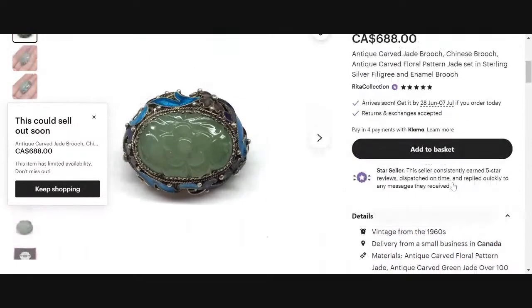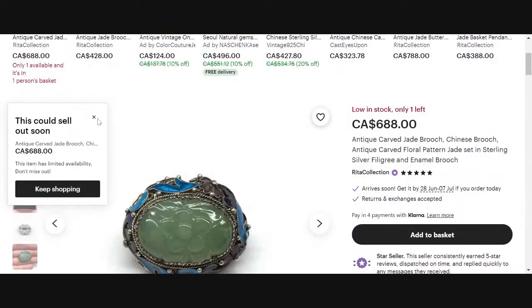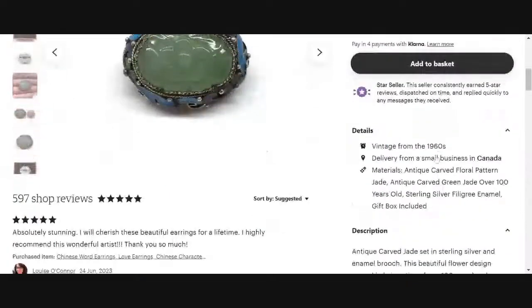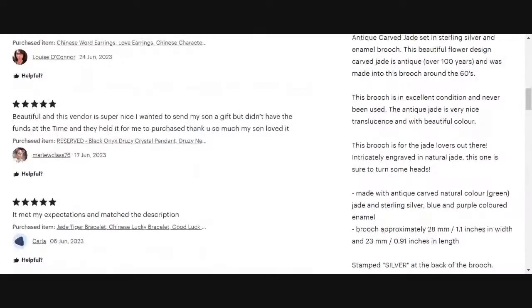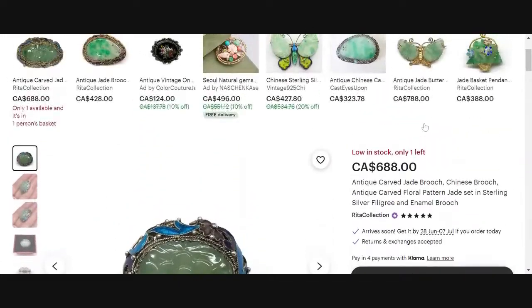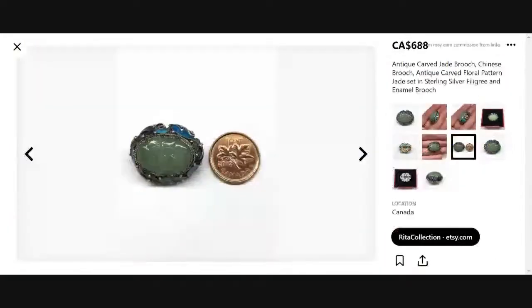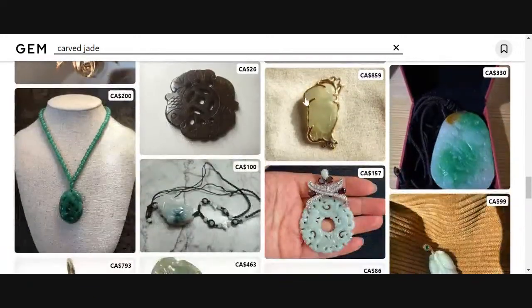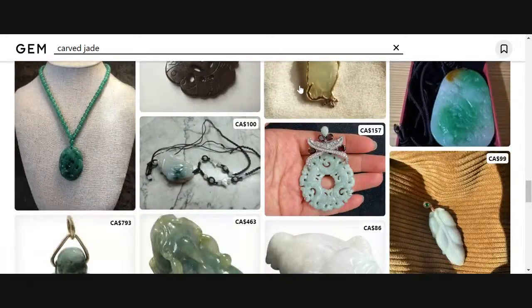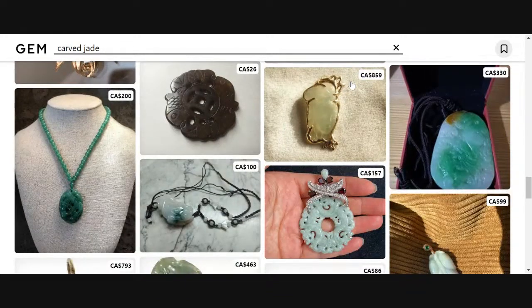I have a feeling that many people aren't specific about that. Maybe because one, they don't realize that there is a difference between the minerals and the material. Two, because a lot of customers don't care. I think a lot of people are buying things based on, is it beautiful? Do I love it? Do I want to add it to my collection? And there's absolutely nothing wrong with that. I certainly would not kick a piece of nephrite out of bed. I wouldn't kick a piece of jade out of bed. These are beautiful.